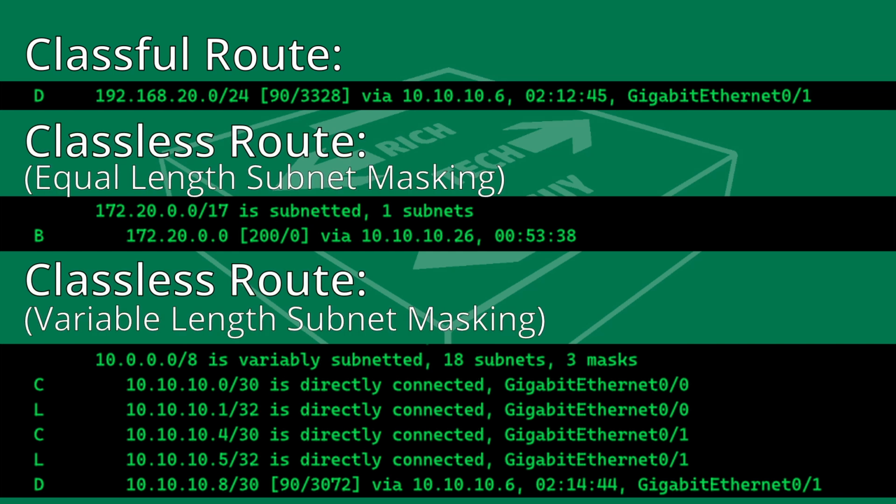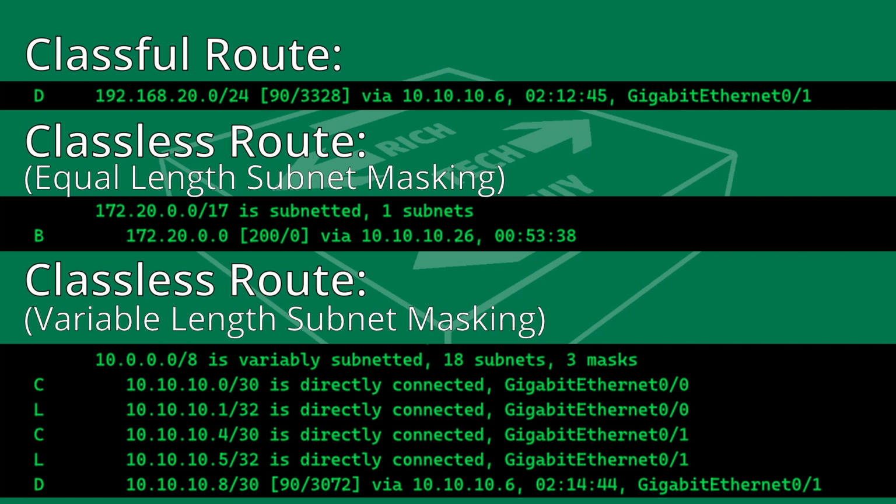For the classless routes, such as the 172.20 and the 10.10 routes, it will make a top-line entry for the classful address, and if there's only one subnet, or if all the subnets in the classful are equal, it will add a note about the classful address being subnetted, and then list the subnets below that top line entry.